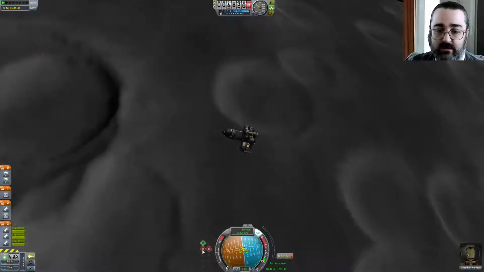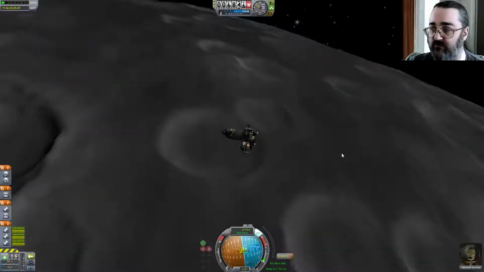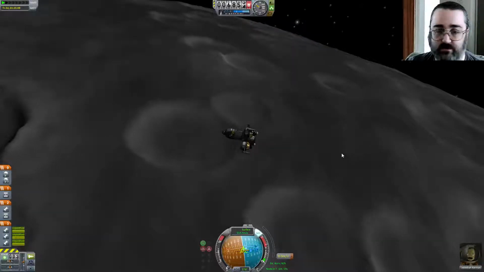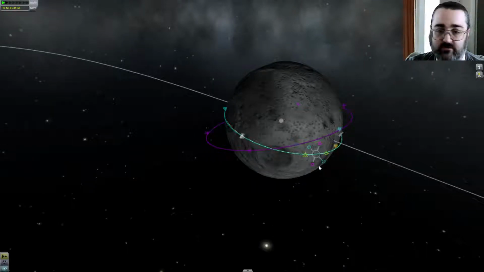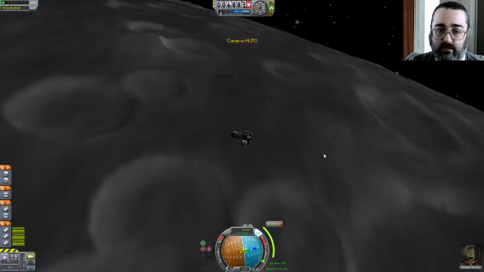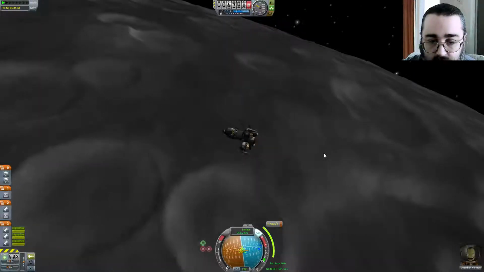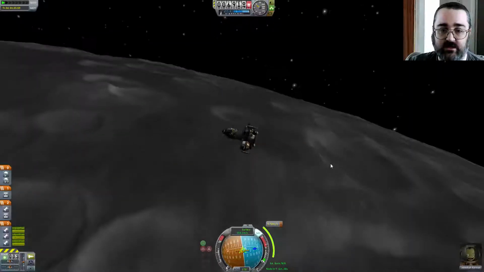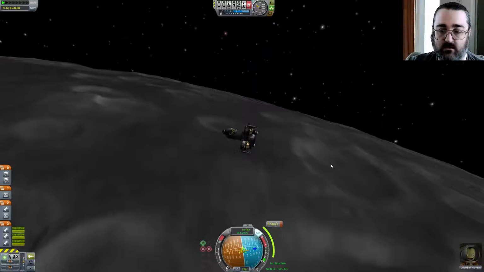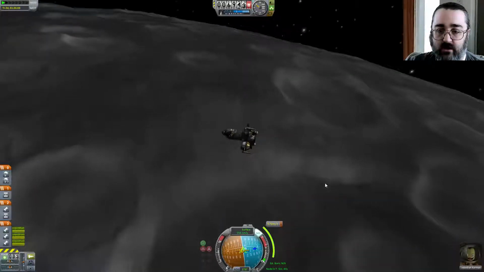I'm getting the flashing maneuver node thing wandering about because I haven't actually given the maneuver anything to do, so it doesn't quite know what to do with it. That's really aggravating, so I'm just going to give myself a bit of fake retrograde, just to stop the maneuver node from annoying me, basically. So we are still going to just ignore the maneuver node, because I don't care. I'm just going to more or less do it by eye.